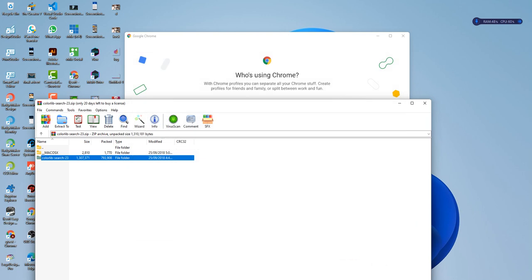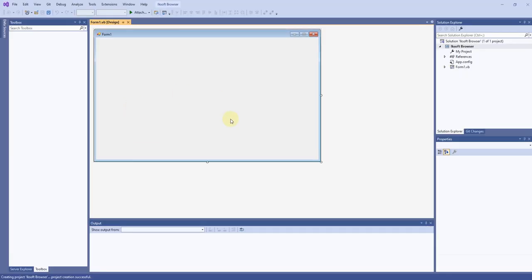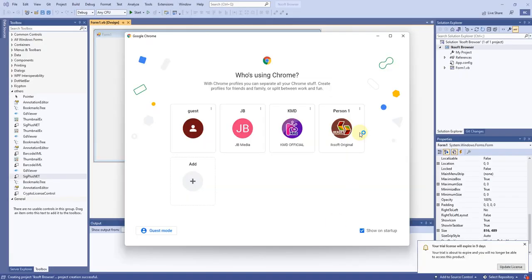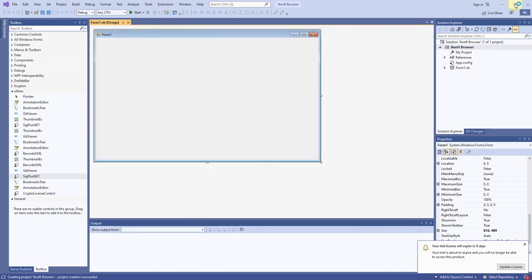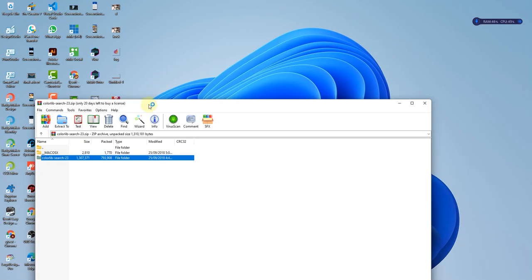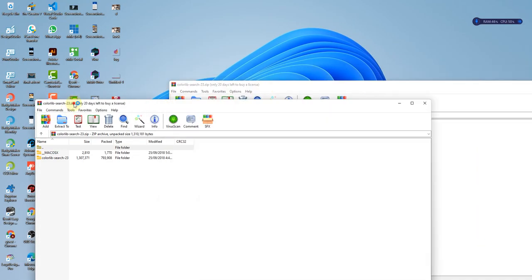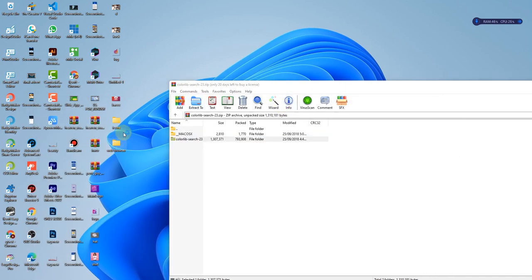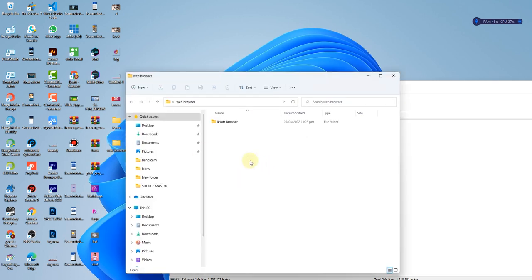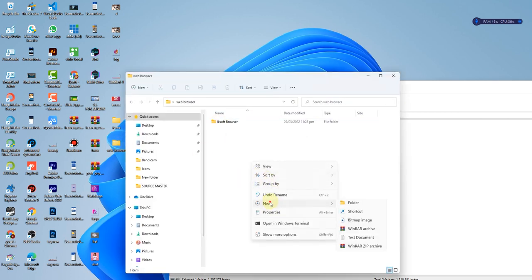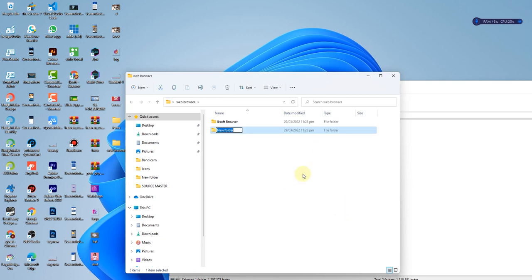What you're going to do actually is go to your desktop where you have your web browser folder to be. I open this up, and here I'm going to create a new folder, and I'm going to call this icons.